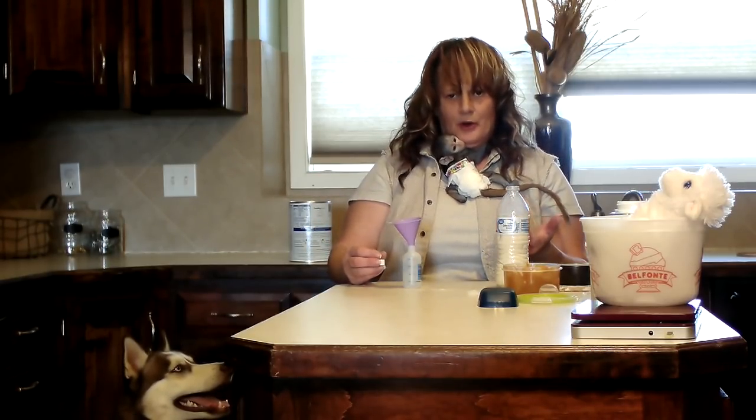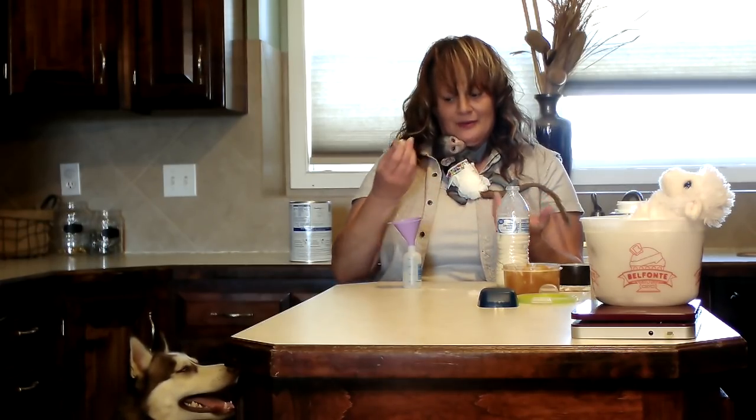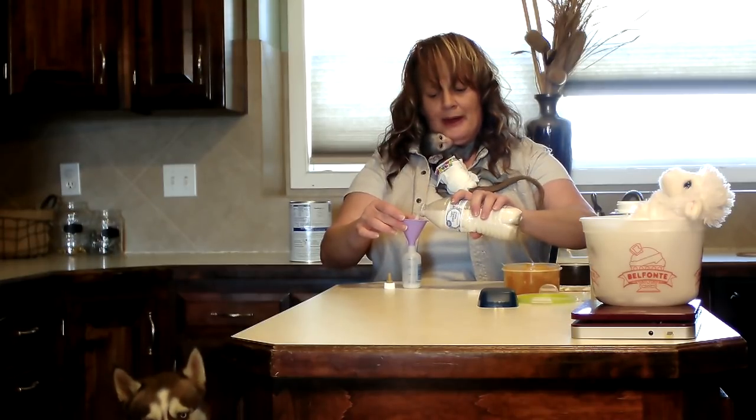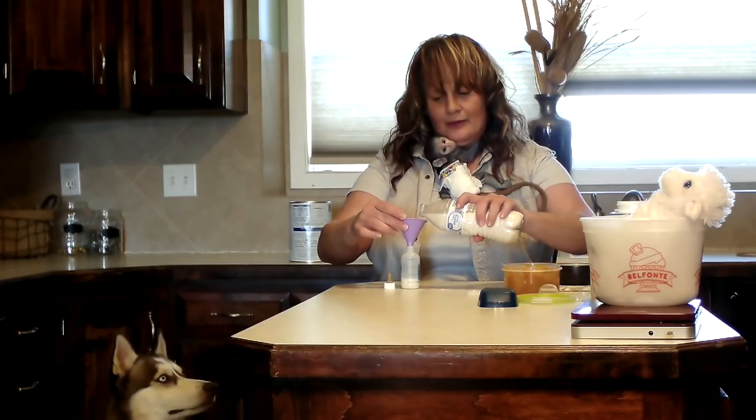I've tried to get her to use a bigger bottle, but the nipples are too big, and she won't drink out of them, so we're just going to stick with this one for right now. So I pour in about 3 ounces or so.